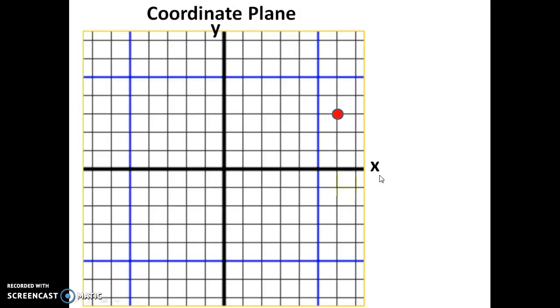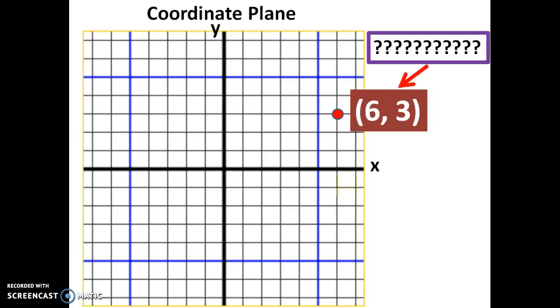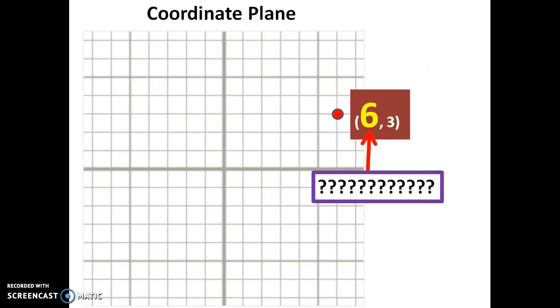We can use these to describe locations of a point in the coordinate plane. So this is 6-3 on the coordinate plane. These are our coordinates. This is how we can inform someone like our missile launcher where to plan that attack for. So the 6, that's our x-coordinate.